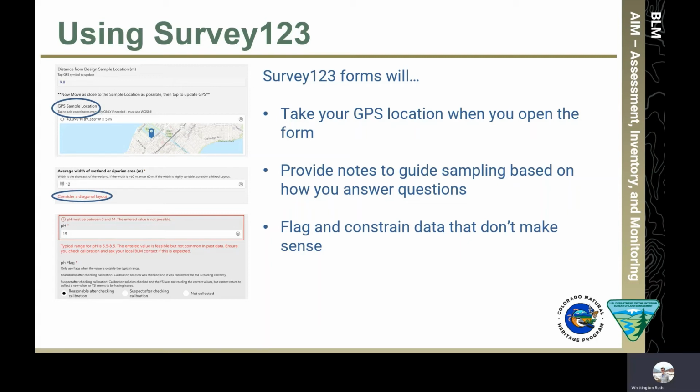They can also flag and constrain data that doesn't make sense and prevent you from submitting errors that don't match what is expected. Here in the water chemistry form, it will ask you additional questions about calibration if a value is higher or lower than expected. It also won't let me submit the form with a pH of 15, since pH values are on a scale of 0 to 14. Each of the forms have their own set of checks, and I've provided suggestions on form-specific best practices in the technology manual to begin to address the questions that may come up.